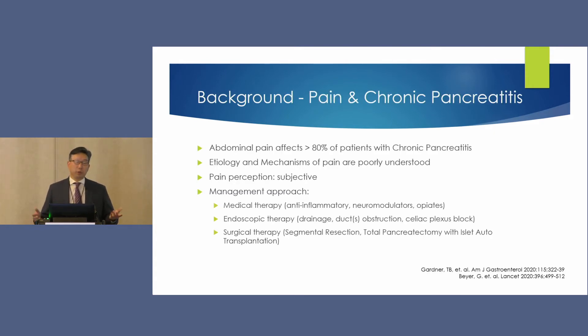One of the hallmarks and key challenges of taking care of patients with chronic pancreatitis is abdominal pain — particularly its nature and refractoriness — affecting up to 80% of patients. The etiology and mechanisms are poorly understood, but the general paradigm is similar to functional pain syndrome: there's a plumbing mechanism and a wiring mechanism of pain. The plumbing mechanism involves strictures, stones, ducts, and ductal hypertension, which leads to pain — hence the logic of treating it with surgical therapy or endotherapy.